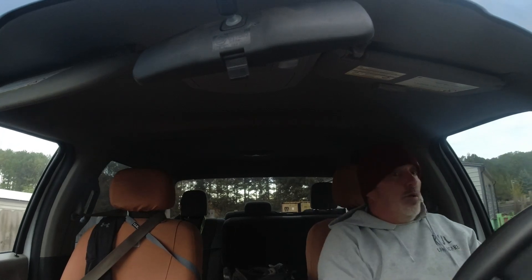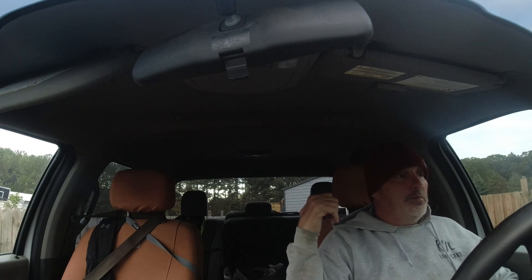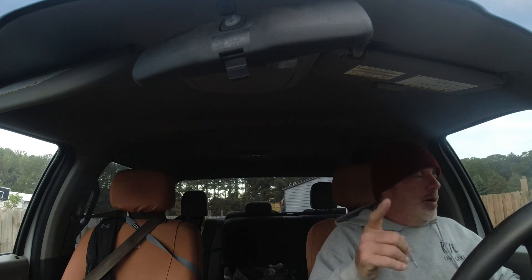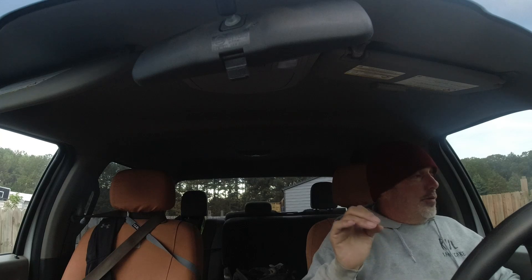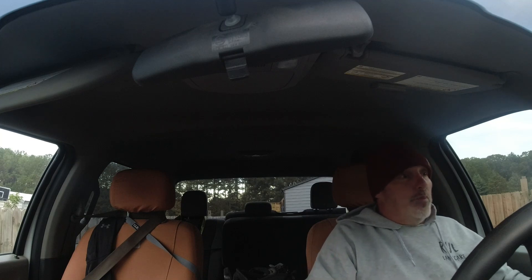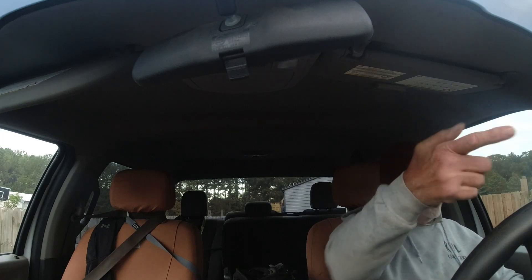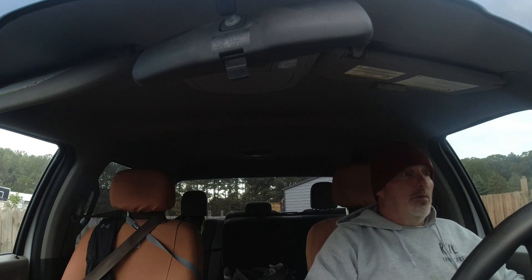With the dump trailer, I can put the lawn mower on it, go out there and work today. When I'm ready to leave, I can load the brush cutter, the stump bucket, and the lawn mower onto the dump trailer to bring everything back home. Then tomorrow, if it's my last day, I'll be able to bring everything in one trip. You have to think like that when you're doing bobcat jobs where you have more equipment than you can haul in one trip.